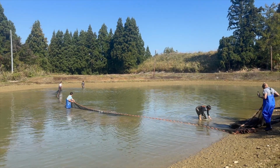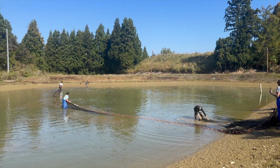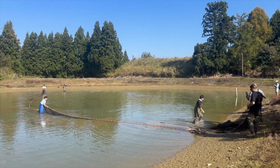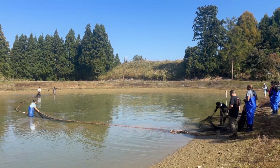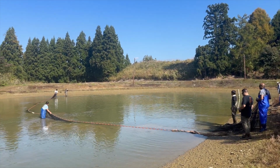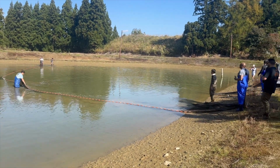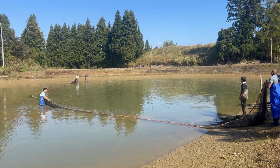And go back to the time of the koi that won the first Great British Koi Show. When that koi was 3 years old, the owner was considering swapping it because it just didn't have any body on it, and then all of a sudden Saito put it into this small pond. And when we went to harvest the pond, the owner was like, oh well, if he's put it in this pond, it's going to be crap. And then she came out magnificent. So the reasoning is a very strange one. It is something that I don't really quite get my head round, so it's something I don't pretend to know.